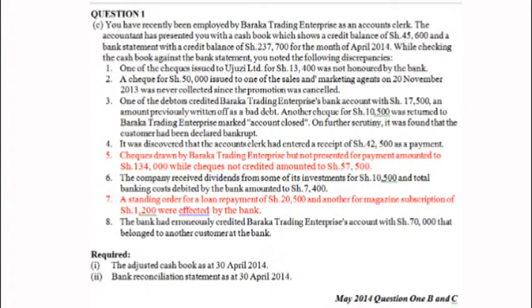The second discrepancy, a check for 50,000 shillings issued to one of the sales and marketing agents on 20th November 2013 was never collected since the promotion was cancelled. The third discrepancy, one of the debtors credited Baraka Trading Enterprise bank account with 17,500 shillings, an amount previously written off as a bad debt.